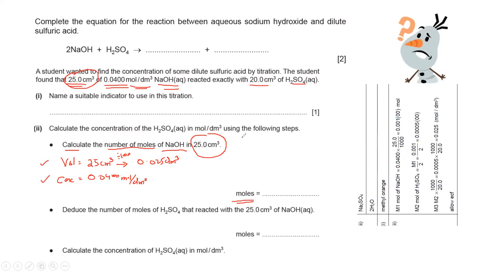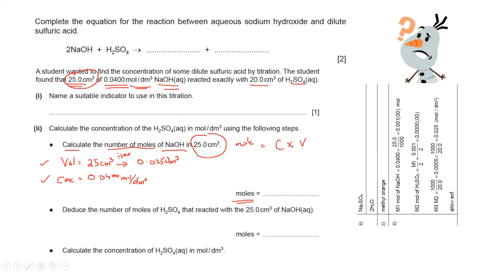We'll use a formula. And what formula will we use? We'll use the formula moles equal concentration, which I'm writing in short as C, and the volume is V. So moles equal concentration into volume, or C into V. In the exam, you can also write it in short. That is acceptable, and to represent the moles you can use the letter small n. So n equals C into V, or if n is confusing you can say moles equal C into V.